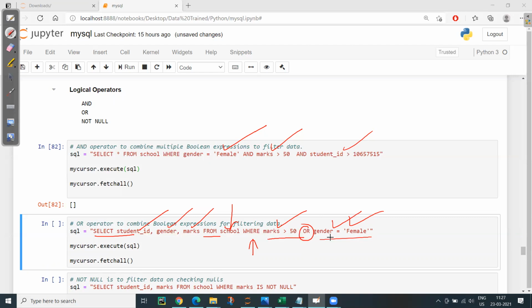You have to change the data here. I cannot say gender equal to or greater than 50, it is not going to work. If it is an integer, you have to have integer data here. If it is an object or a string, you have to have an object or a string with respect to the column name. So let's execute this.